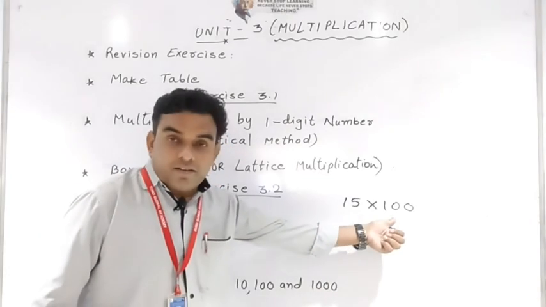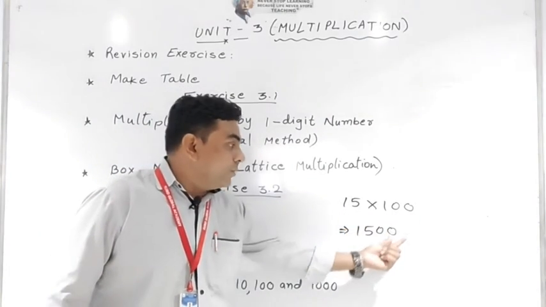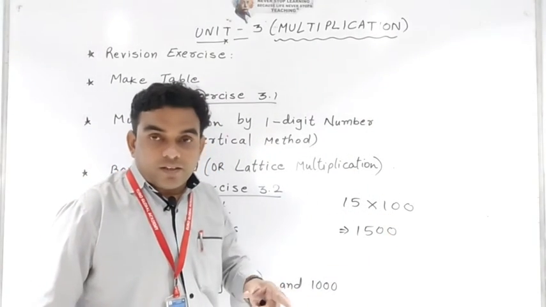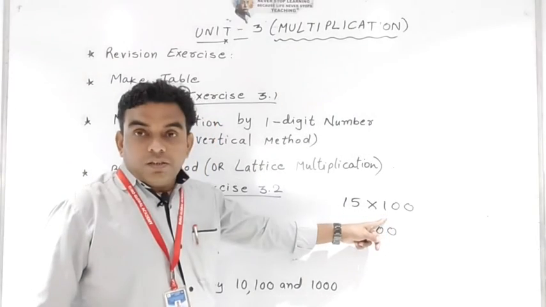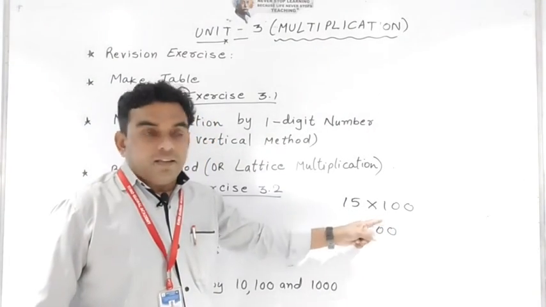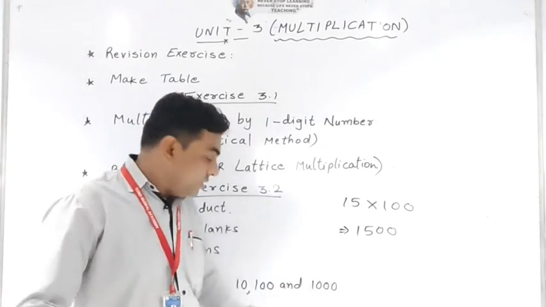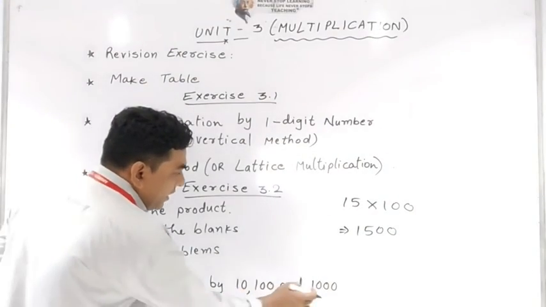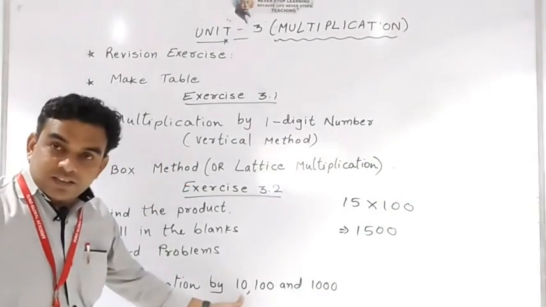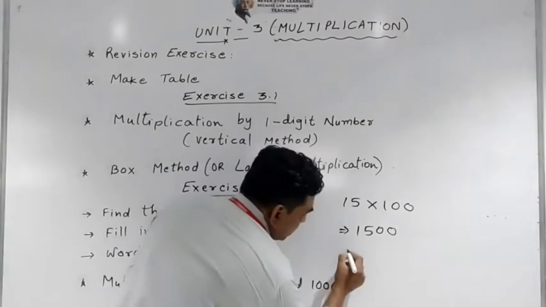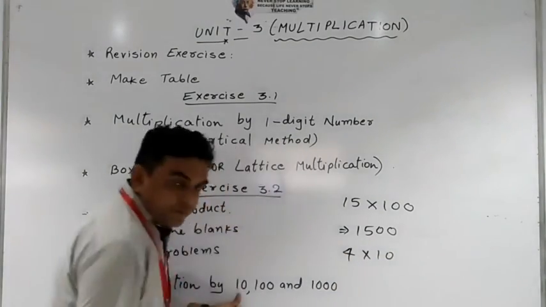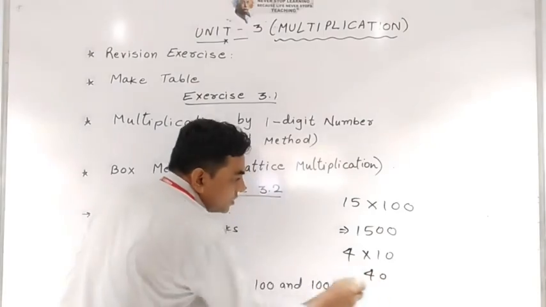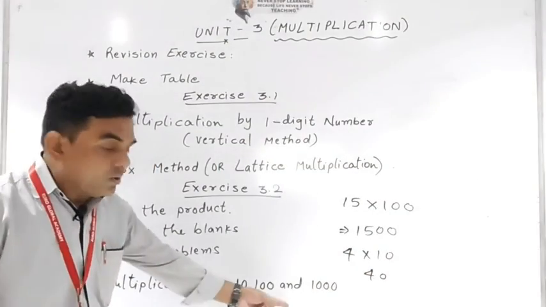This is the multiply by 100. So student, directly you can put the zeros. Otherwise, if here 2, then you have to multiply 15 twos are, and then after put 2 zeros. But students, here we are talking about multiplication by 10, 100 and 1000. So whenever you multiply like this, you can just put the zeros. If I'm going to ask you 4 multiplied by 10, 4 1s are 4 and put the 0 here directly like this. Multiply by 1000 like this also.